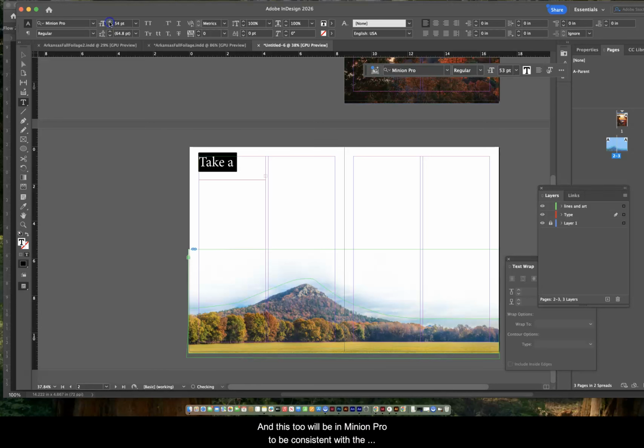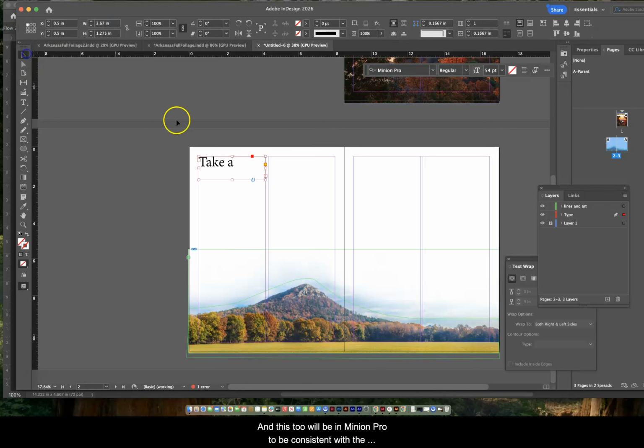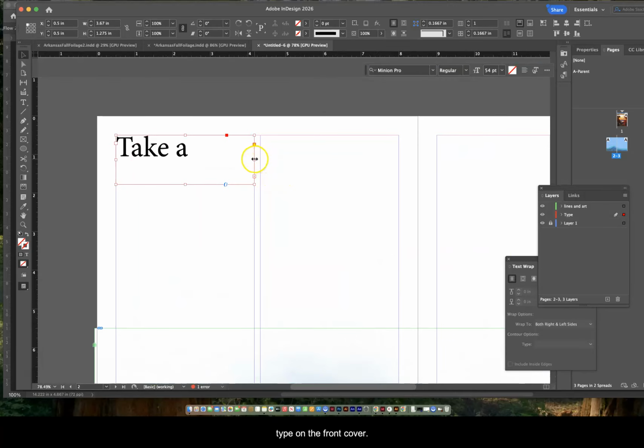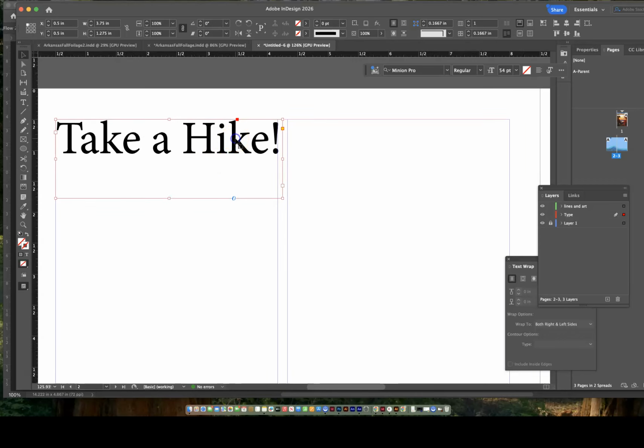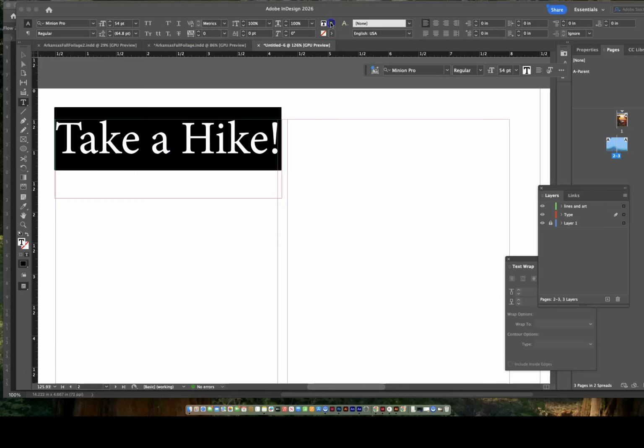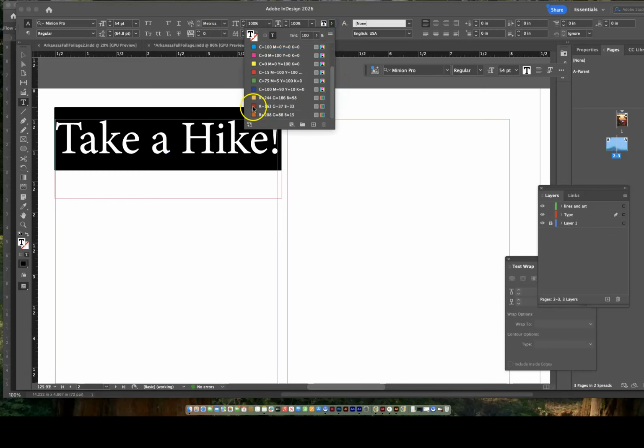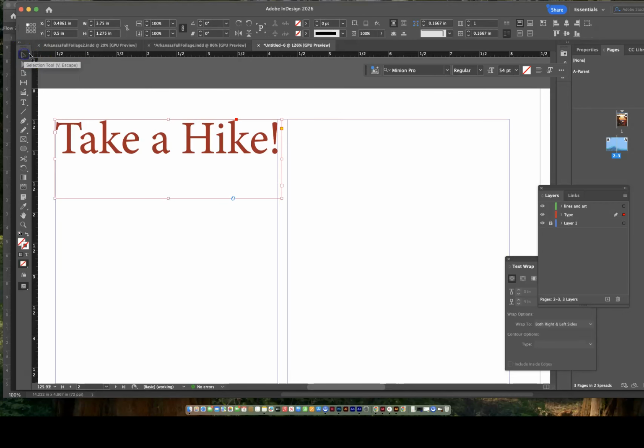And this too will be in Minion Pro to be consistent with the type on the front cover. So make sure that you make that object frame really tight around all of your elements.